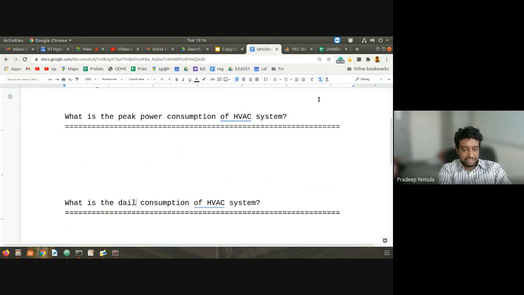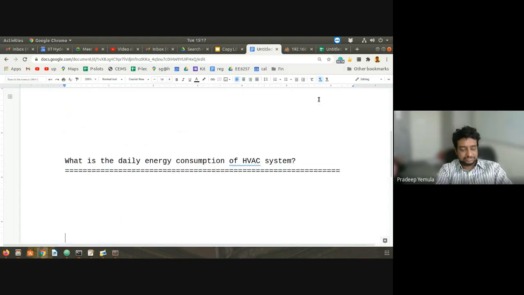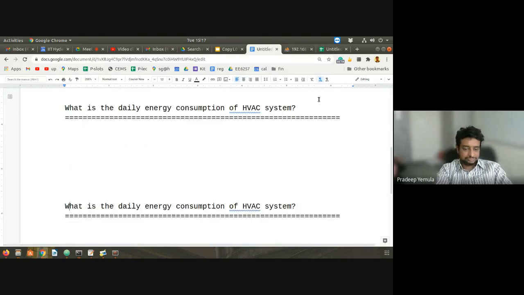For example, daily energy consumption of HVAC system, right? This could be one question one can ask. Anything else? Remember, we are also having power factor measurement.